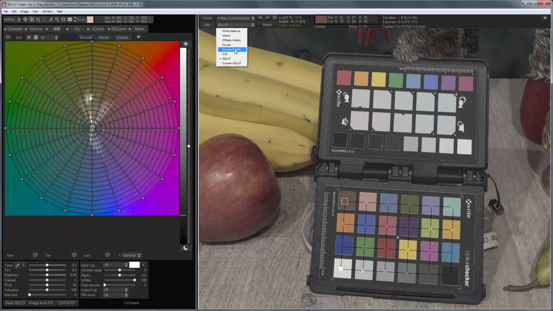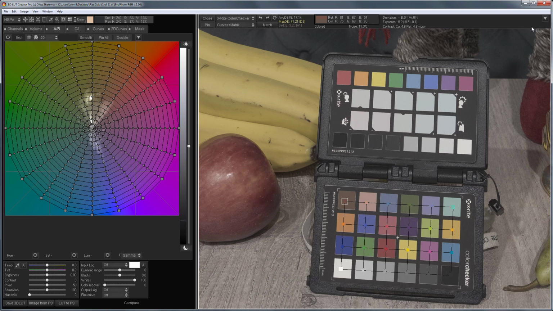My calibration method is curves plus matrix. Pay attention to that. Here in the settings, you can choose to automatically preserve the exposure. What is it? I think everyone understands that it is possible to obtain target colors only at a certain exposure. Therefore, by default, when matching the color, your exposure also will be calibrated.